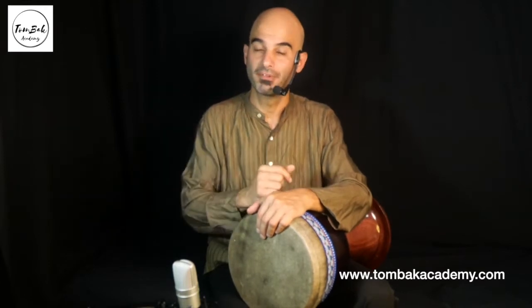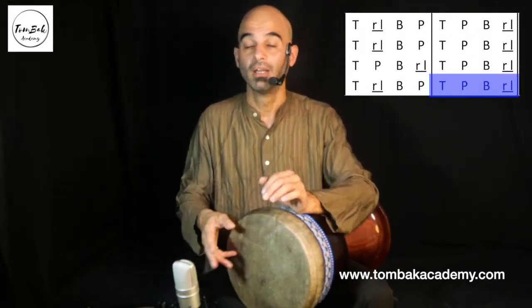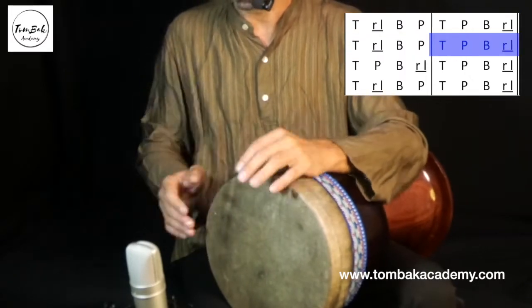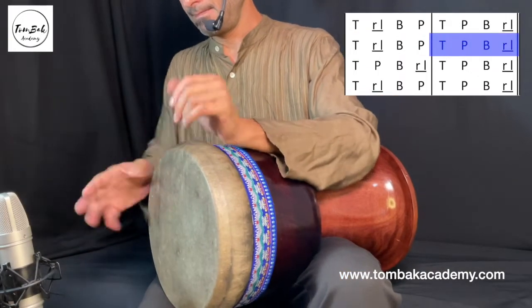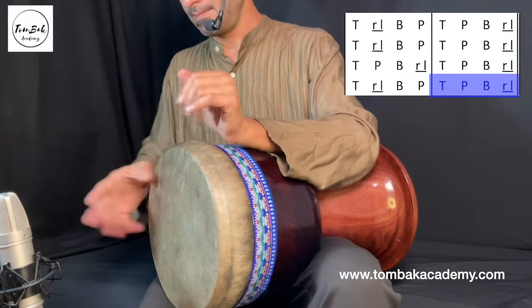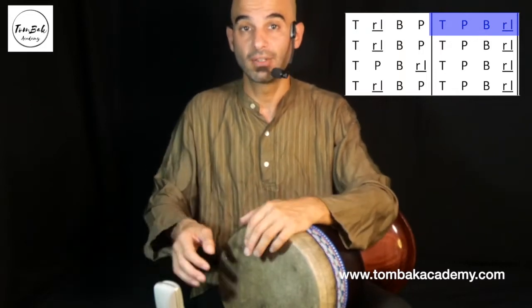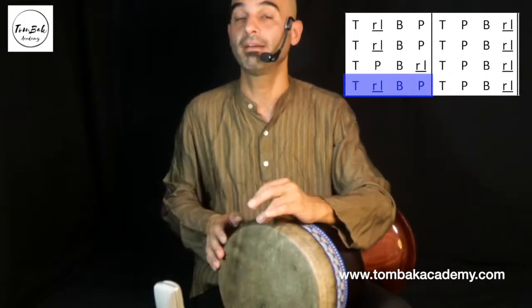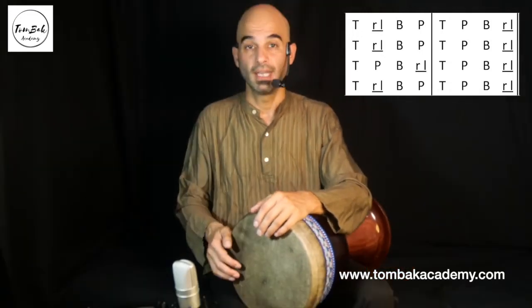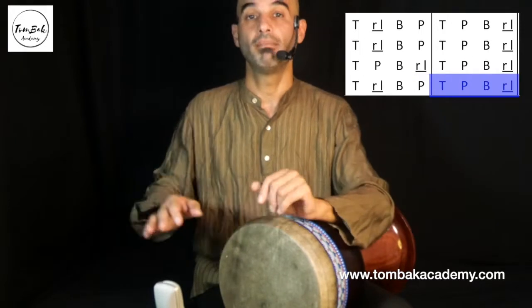Now I will use the second part of the phrase to make the variation on the 3rd bar. So it will be tonbak, tonbak, tonbak, tonbak. So I will play it slowly. Tom rele back plang, tom plang back, rele, tom rele back plang, tom plang back, rele, tom plang back, rele. Again with the speed.